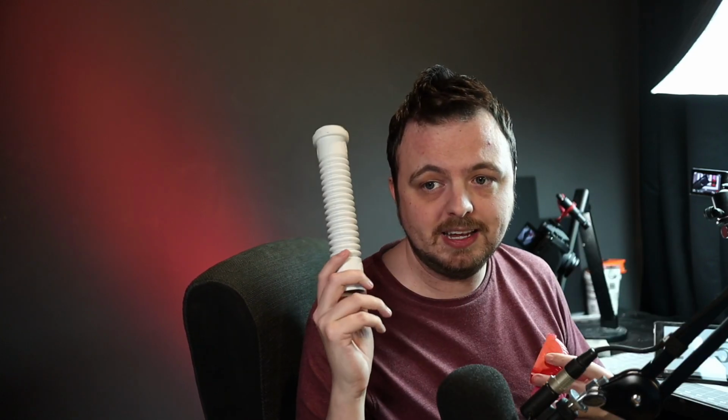The next step is to take this, which is a flexible pipe I got at B&Q, a DIY store. What I'm going to do is I'm going to cut them, I think, into 3 sections. Cut this pipe in half that way, and then into 3 sections. And that's sort of going to be the thing that connects them together.